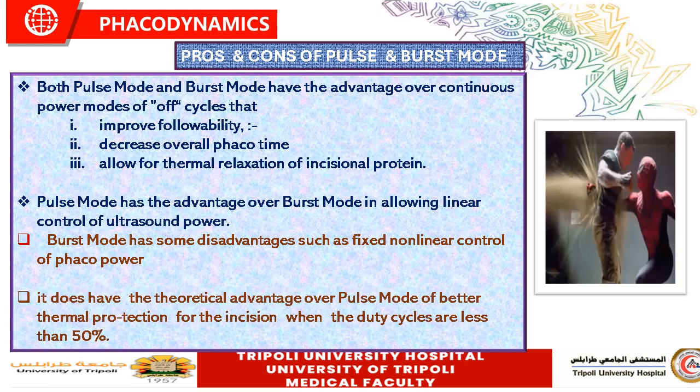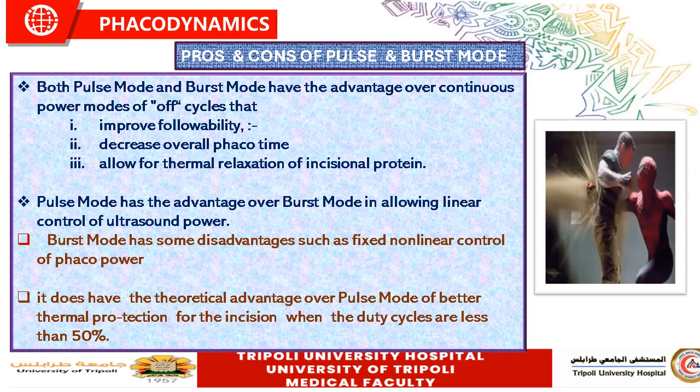Another advantage of the burst mode is that, theoretically, if the duty cycle is kept less than 50%, the energy or heat production by the burst mode is better than that in the pulse mode. So the burst mode, as far as heat production, is better than the pulse mode. So the surgeon, based on what stage of phaco surgery he is on, can change between the continuous, pulse and burst modes. Usually the continuous mode is used during scalping and during the beginning of the surgery. The pulse and burst modes are used in stage 2, that's during quadrant removal or lens defragmentation.